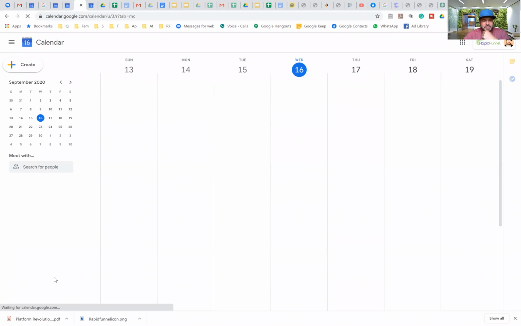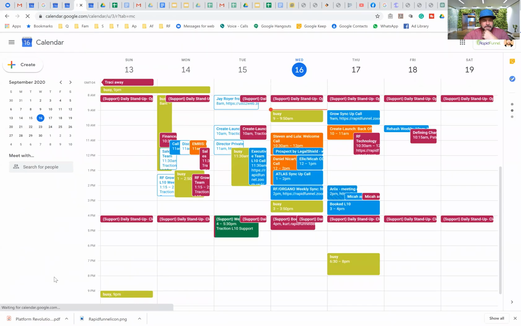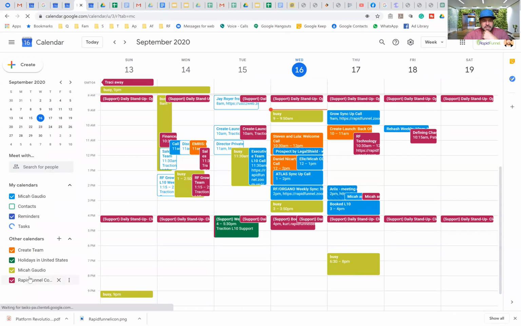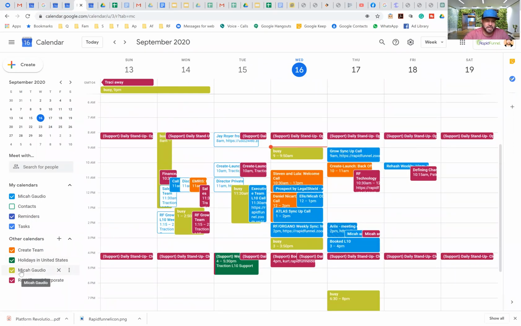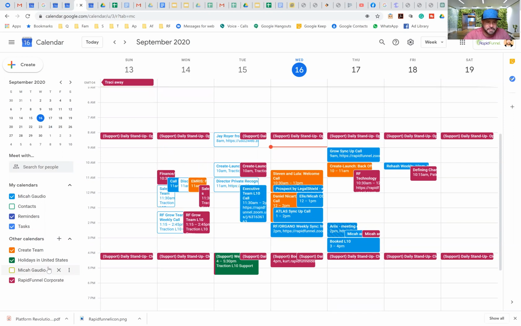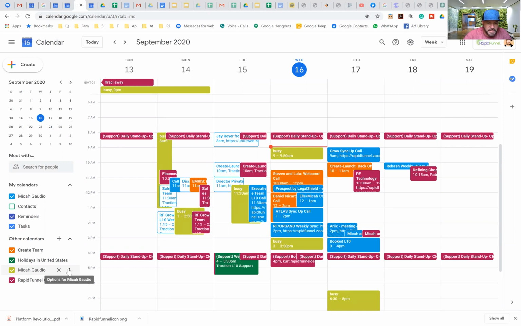look over here in the bottom left, you should see 2 Micah Gaudios. Now we can see that I've got Micah Gaudio down here, got Micah Gaudio here, and you can see that flight that I got Thursday is on here, but nobody can really see what that is, right? And it's a different color. So you can see the coordination. There's my calendar. Let me look at this. And you can change colors, whatever. Make it hollow.